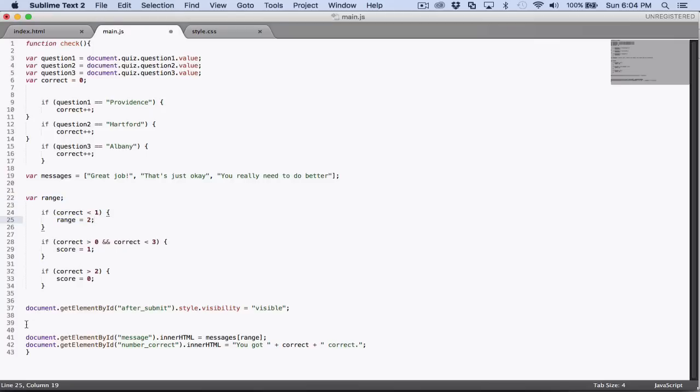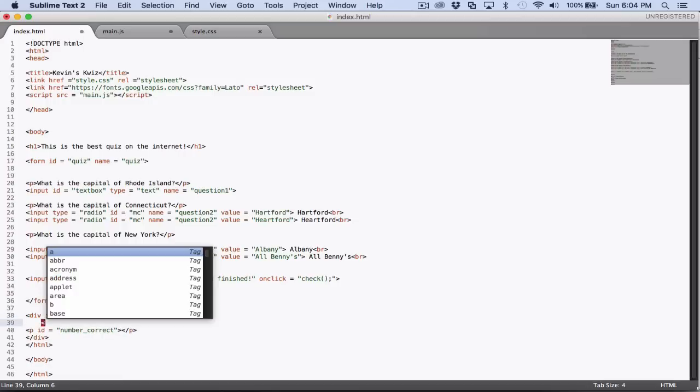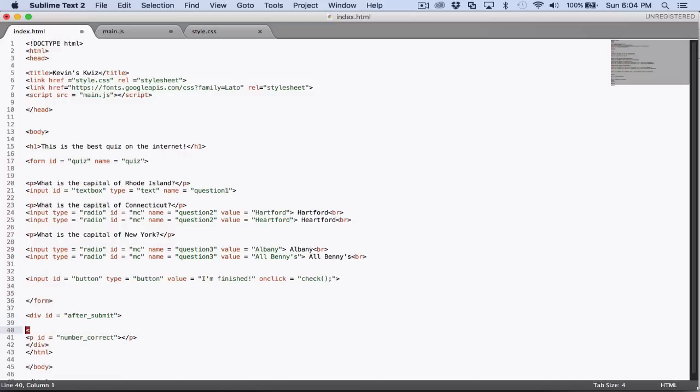And then we're going to go down here, and we're going to have the same thing, document get element by ID, which in this case is the message. I never did this, did I? Whoops. All right, I'll just put that in now. I'll show you that I can type here. So p ID, whoops, I can't type actually. p ID equals, and then what was it called over here? Message.